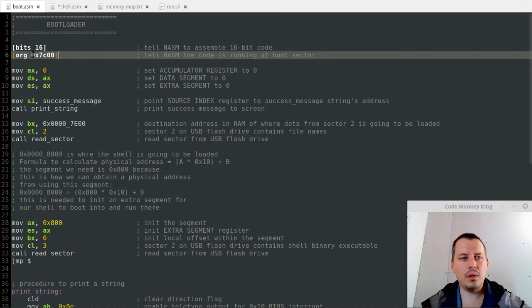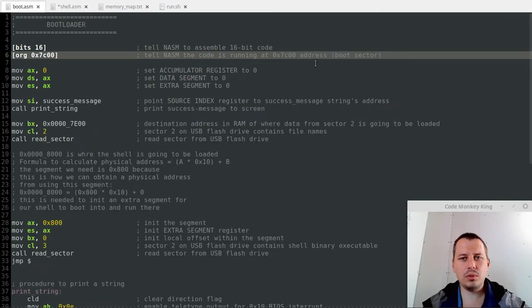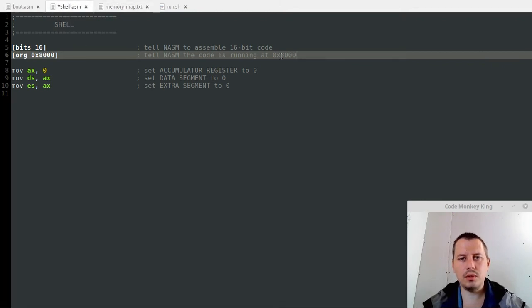Let's say here, copy the address in the boot sector. And here we start at, actually, we can also just give the full offset to make it 100% clear.